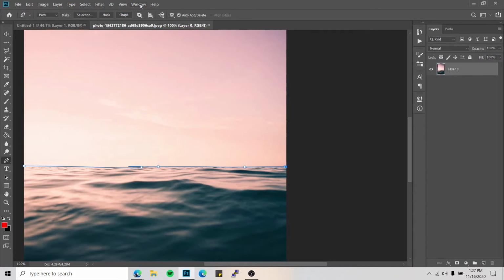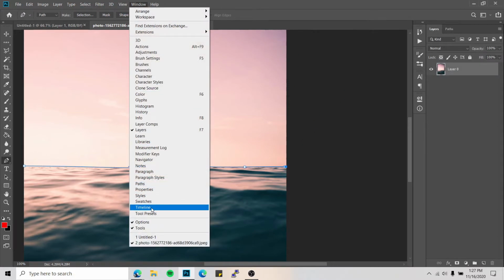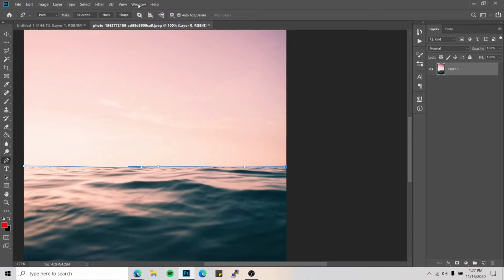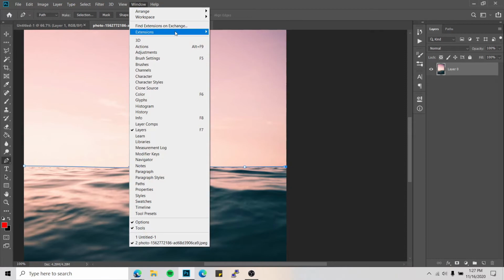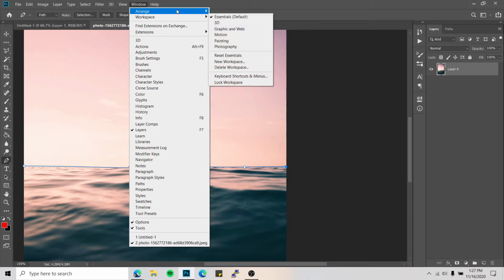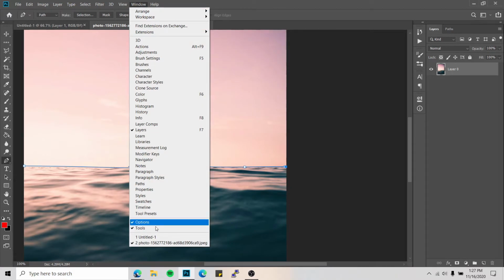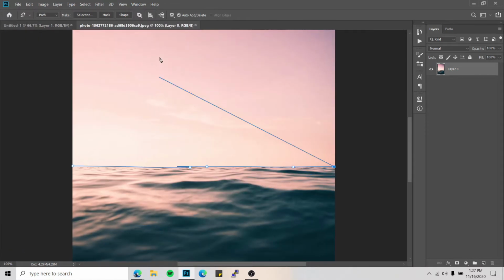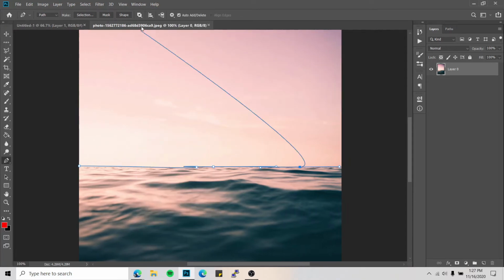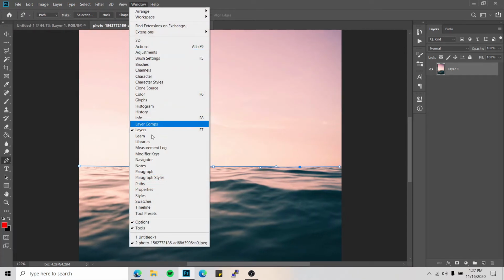Okay, so you go to Window and then you go. There are a lot of things here, so just play around with it if you want. Where is it? So it's somewhere in Window. I forgot where in Window, but it's somewhere there. Yeah, tools, I think. No, not tools. Okay, Window, it's somewhere here.